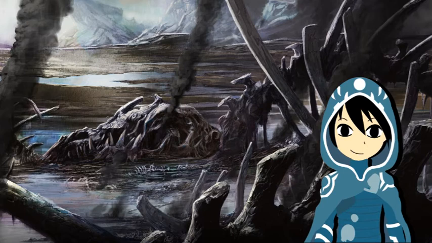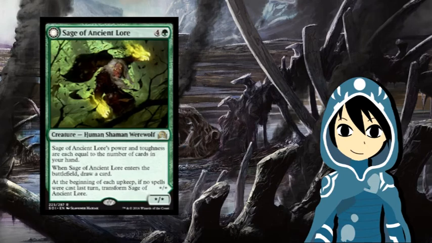We'll kick things off with Sage of the Ancient Lore, four colourless and a green for an X/X Human Shaman Werewolf. It reads, Sage of Ancient Lore's power and toughness are each equal to the number of cards in your hand. When Sage of Ancient Lore enters the battlefield, draw a card. At the beginning of each upkeep, if no spells were cast last turn, transform Sage of Ancient Lore.